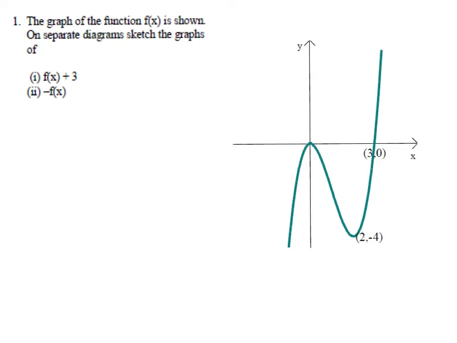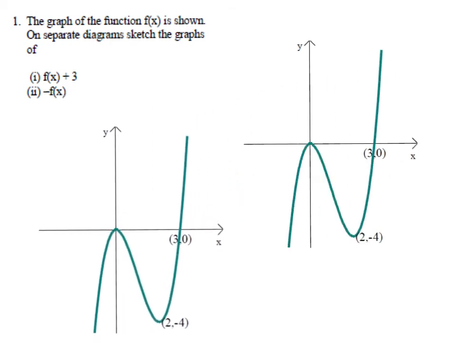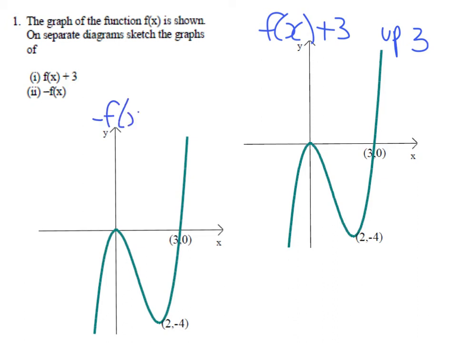So before I start drawing on it, I am just going to duplicate my image, right? So I've got the benefits of being able to do that. Now, the first thing they want us to draw is the graph of f of x plus 3. So that's what I'm going to do here on the first one in blue pen. On this one here, I'm going to draw the graph of f of x plus 3. Now that is the one where it's just moving up 3, okay? And on this other one, I'm going to draw the graph of negative f of x, which is the one where it flips up and down, okay?